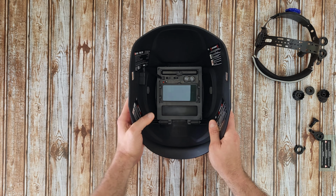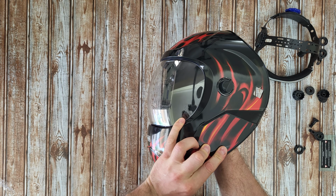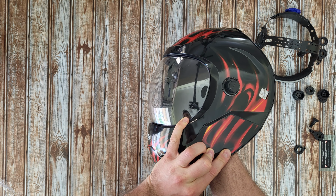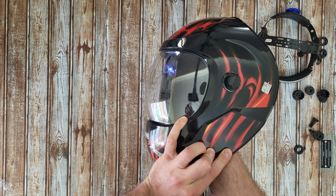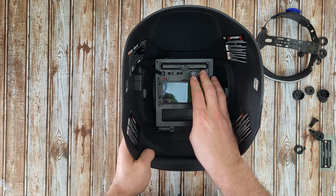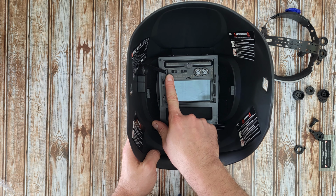Well, let's turn it on and test it. We can switch on the LED. There it is, next to auto, on and off. And we can press the test button. We can see it's working.